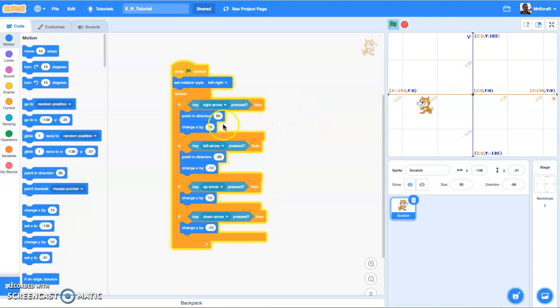That is the very, very basics of directional movement, and it allows you to move your sprite around using these inputs and changing your x and y values. So we've got a sprite, he moves, he points in the direction that he is moving, and he moves within the space. Now it's time to start adding a few more sprites.